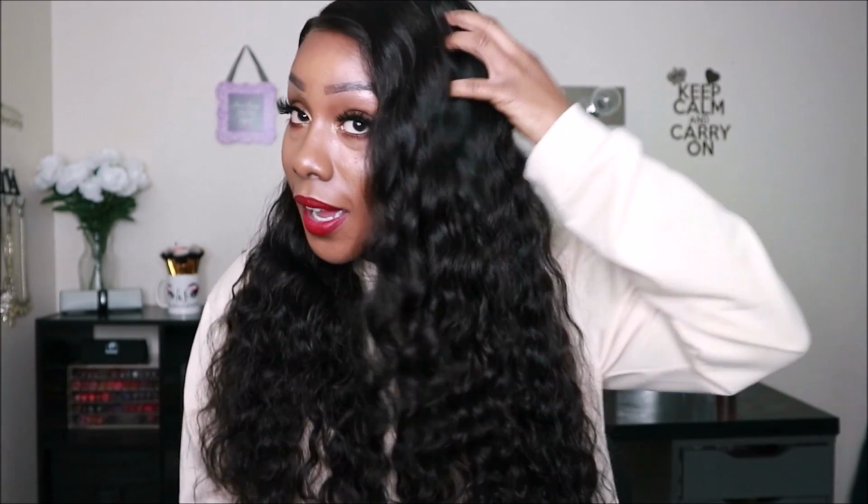I'm telling you guys, use an elastic band in your wigs, and it will save you so much trouble of trying to do the most with the Got To Be glue or any type of wig adhesive, because I hardly used anything to lay this wig down, and she's slaying. She is slaying. So let me show you guys how this wig is looking. It's 100% dry. I'm feeling the part, like I'm feeling it.